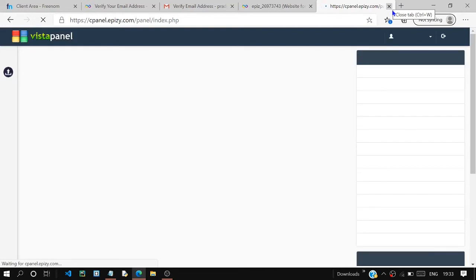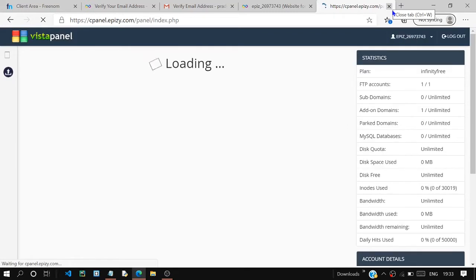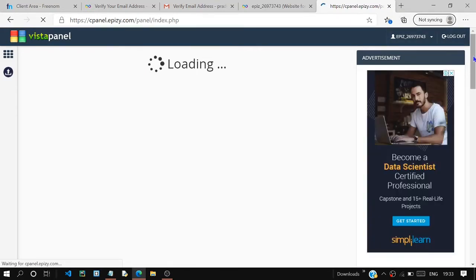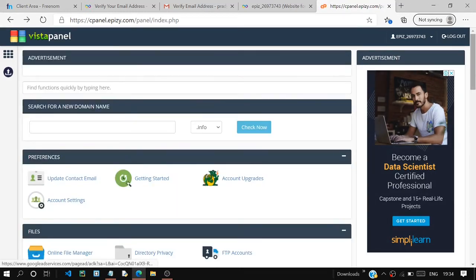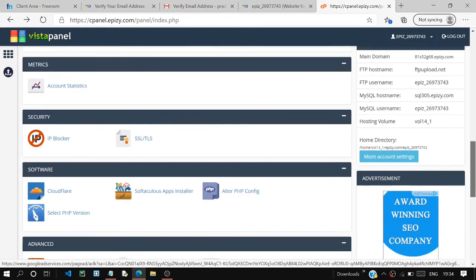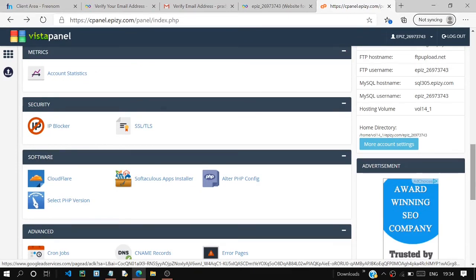When we can access our website, then we will add an SSL to our domain. So now it's loading. Okay, let's leave it. Now we need to install WordPress on it. To install WordPress, just scroll below until you reach under software.